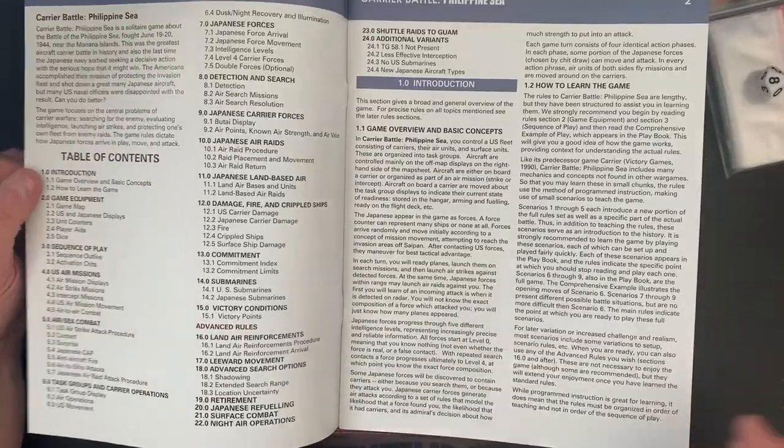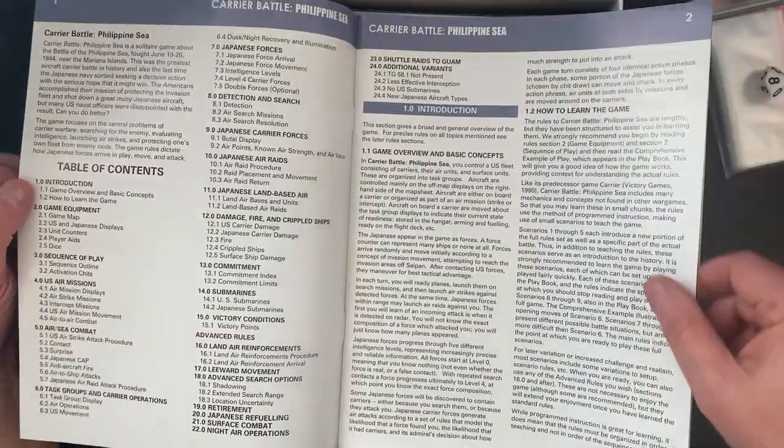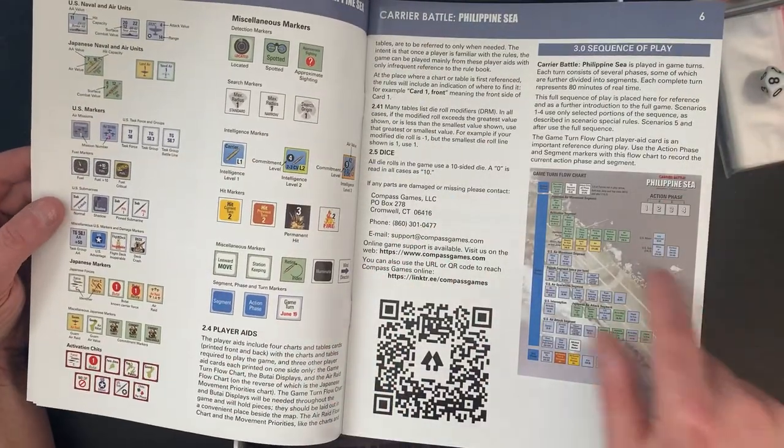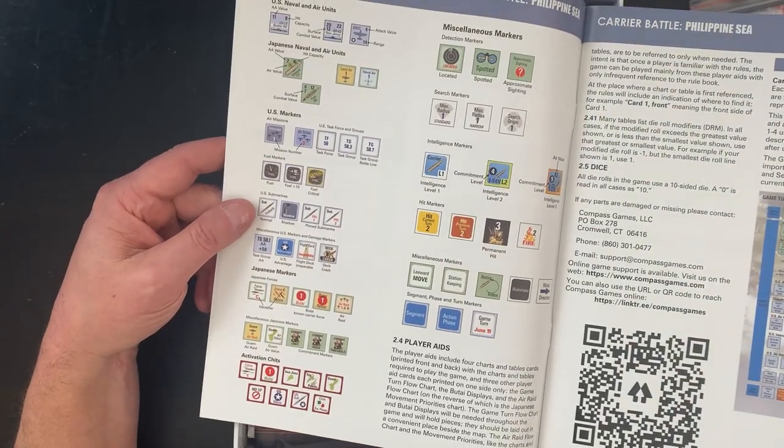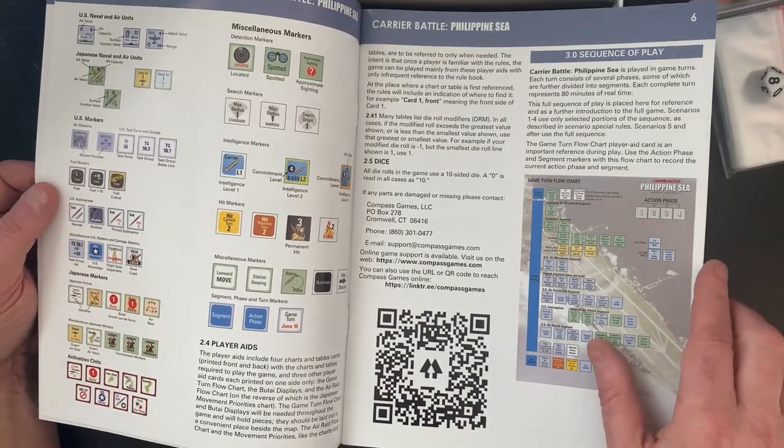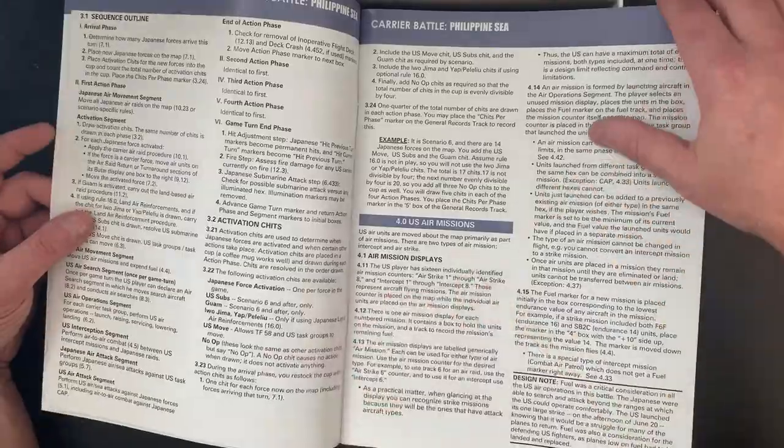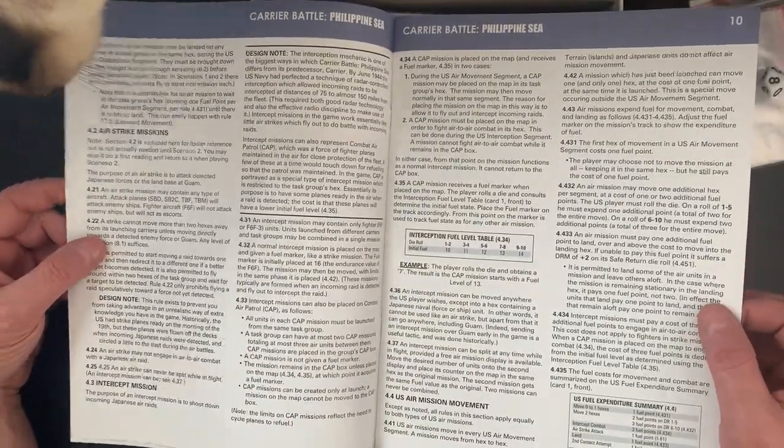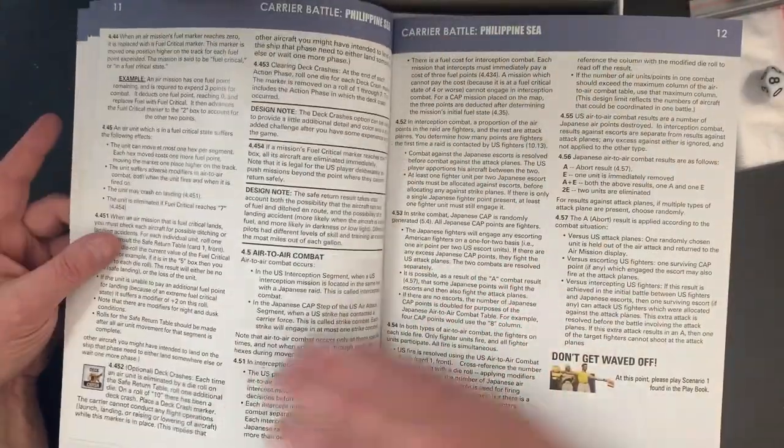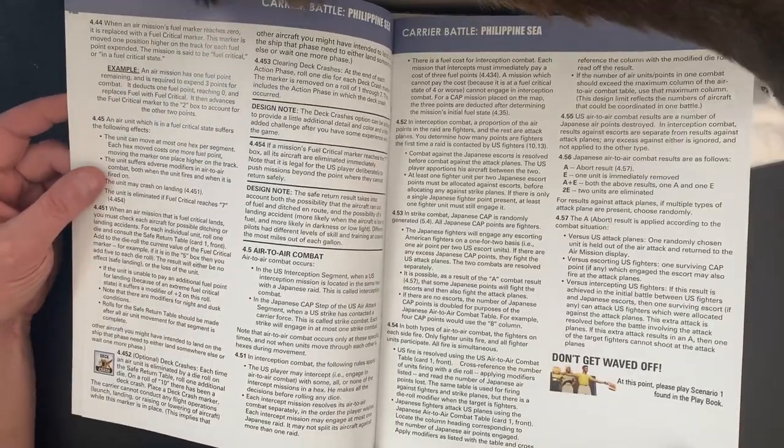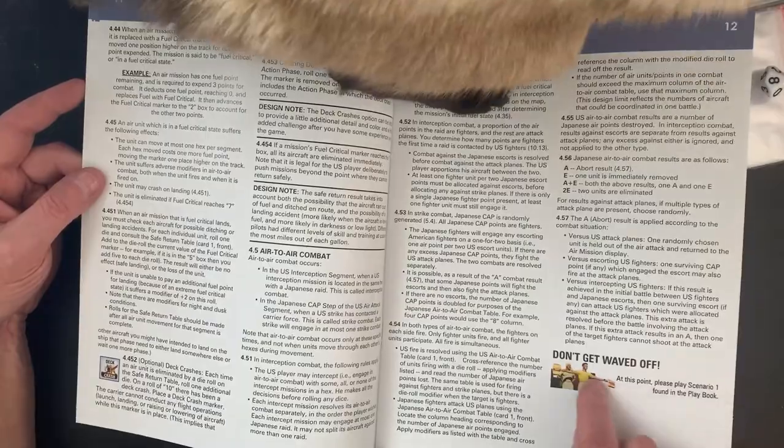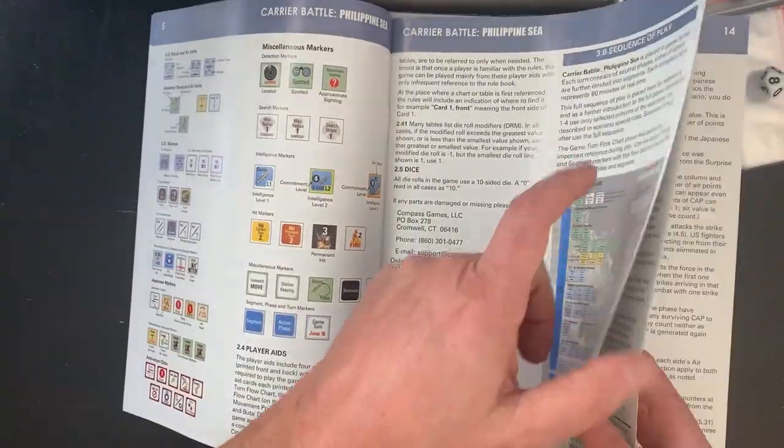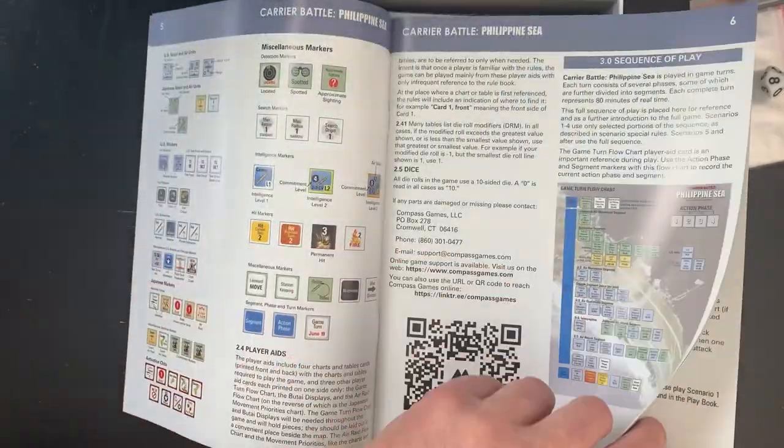I like this: table of contents, nice big font, two column. Don't have to squint. Full color. Here we go, this is nice. We'll get into these components. Kind of what the counters look like. Support is available. Secrets of play. So what do we got here? Carrier campaign, airstrike missions, air-to-air combat. Right here it says don't get waved off: at this point please play scenario one found in the rulebook. So we go back to the beginning of the rules. We start on page six, takes us to page 12. Six pages to get you off on the first scenario.